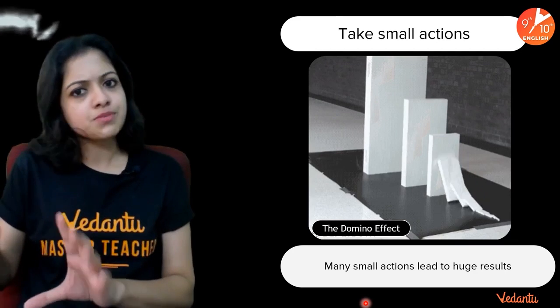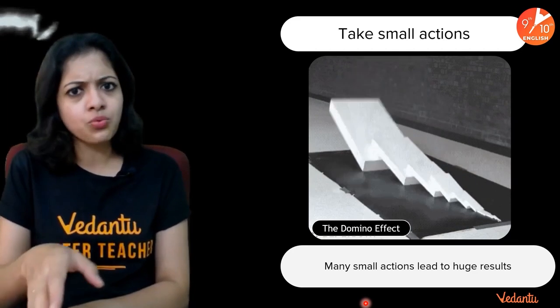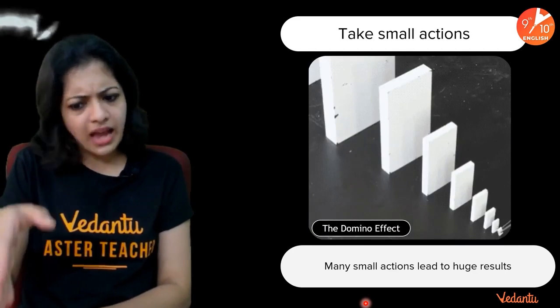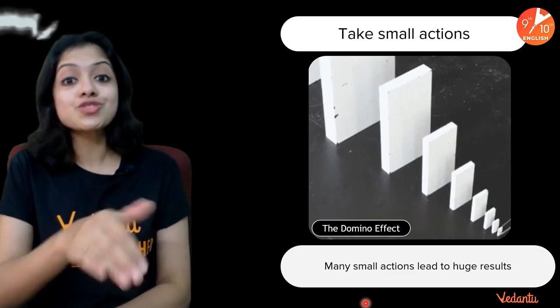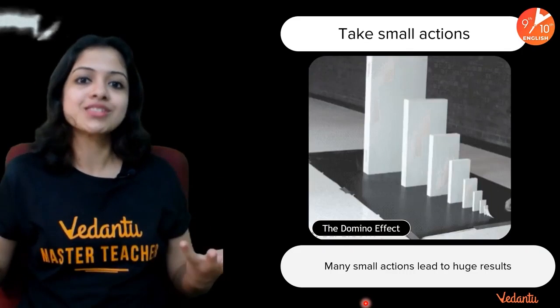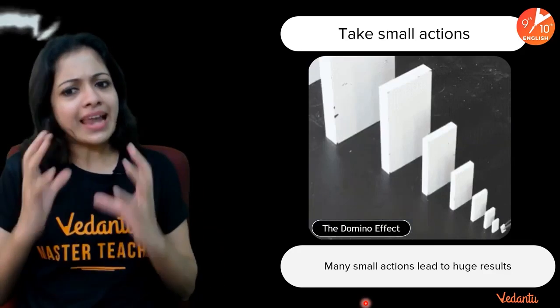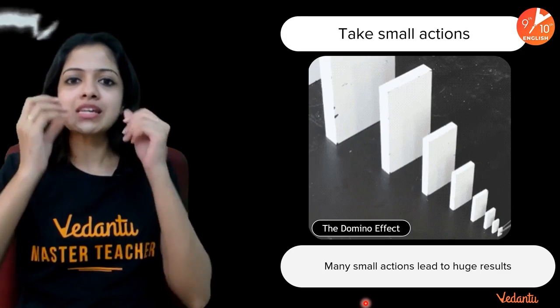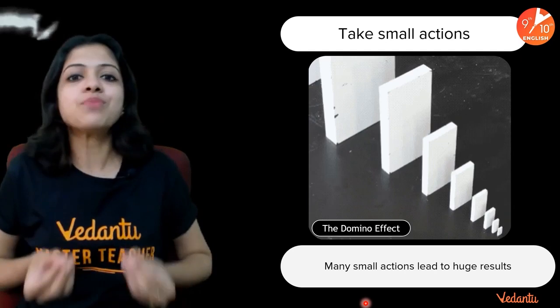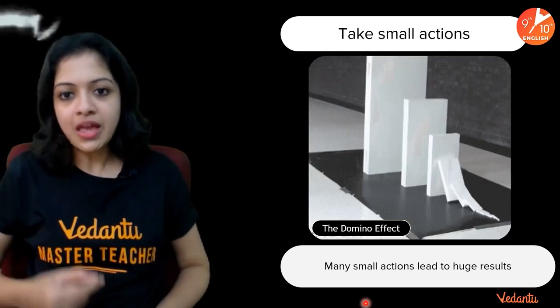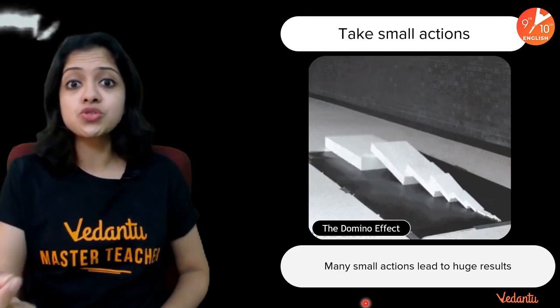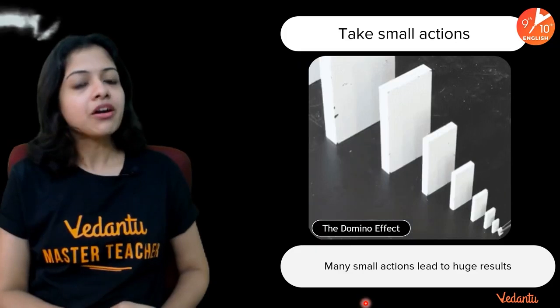So the first cycle is probably thinking, okay, I'm only knocking down one cycle. The second cycle is thinking, I'm only knocking down the third one, and so on and on. But then eventually, what's the result? It's a huge result, right? Everything is falling down. Likewise, let's think about it in a positive sense. Whatever small step we do today towards our goal, closer towards our goal, will certainly reach you there.